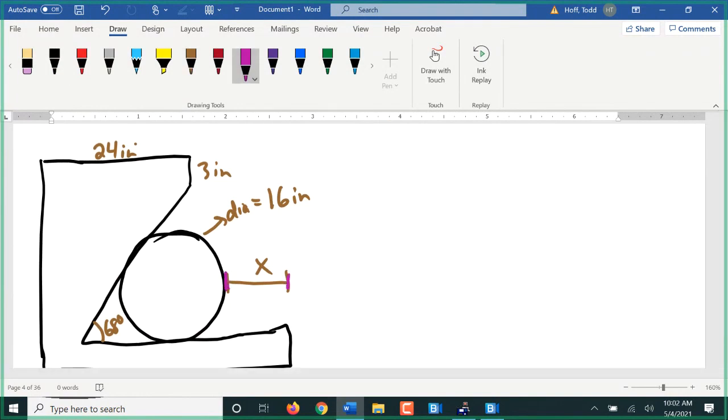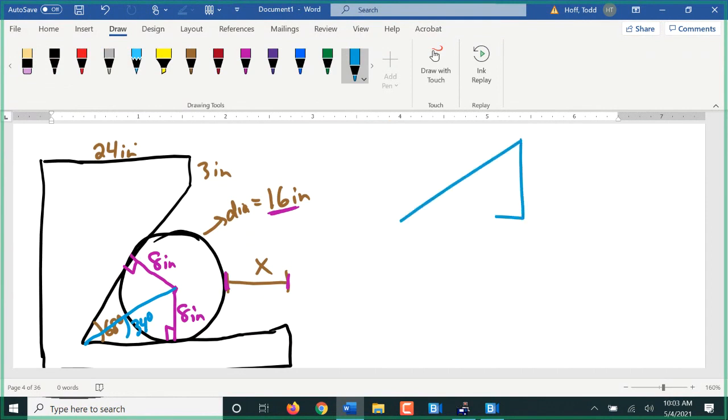So once again, we have a round piece sitting in tangents, touching tangents. So I'm going to draw my radius. This radius will form a right angle there. This radius would form a right angle there to that tangent. We know the diameter of 16, we have a radius of 8. So each of those radii is 8 inches. We also know that if we cut this across here, it cuts that angle in half. So we have 34 degrees there.